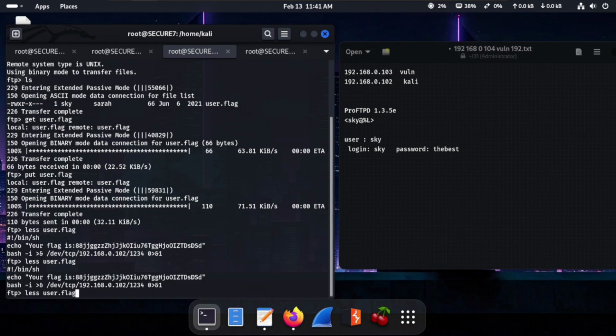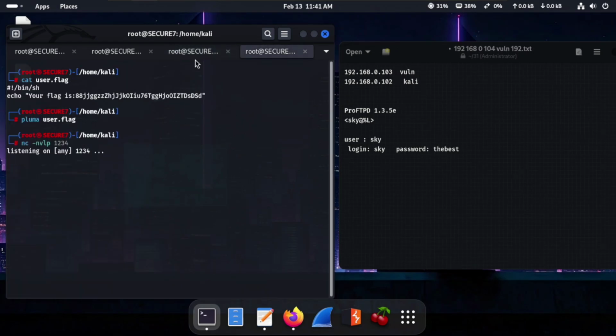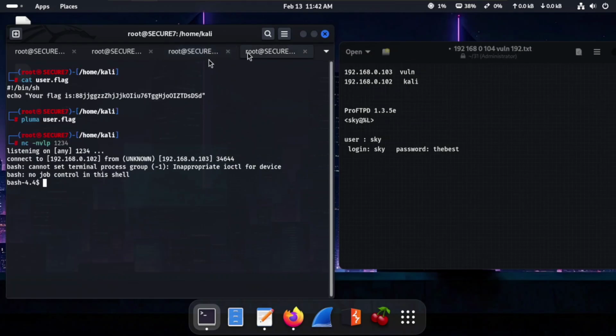Waiting for the connection, we try to put this file again. Now you can see we have the bash terminal.